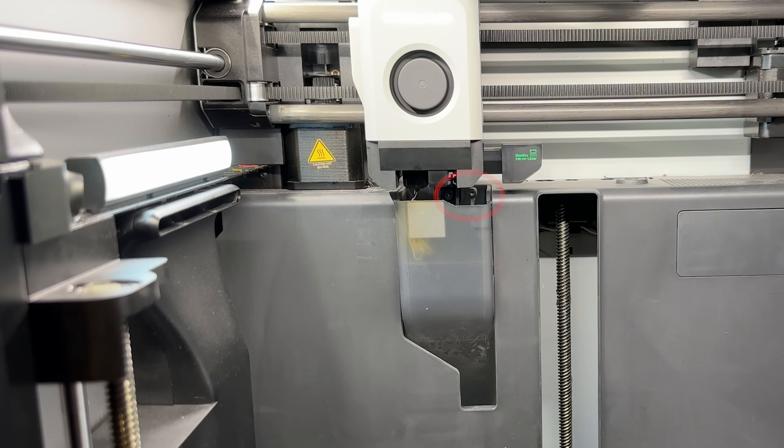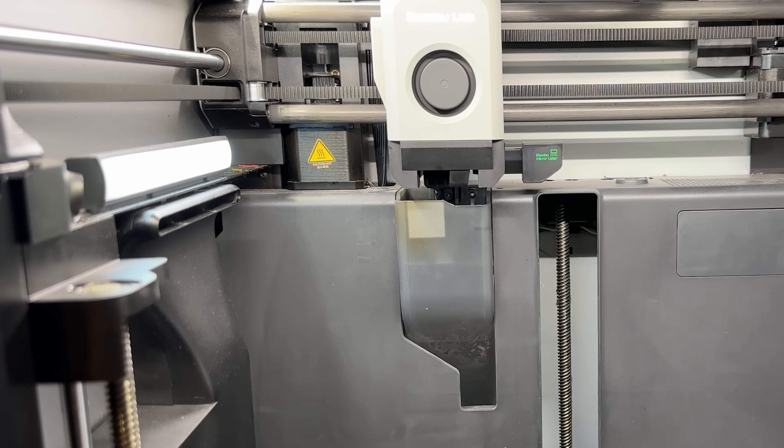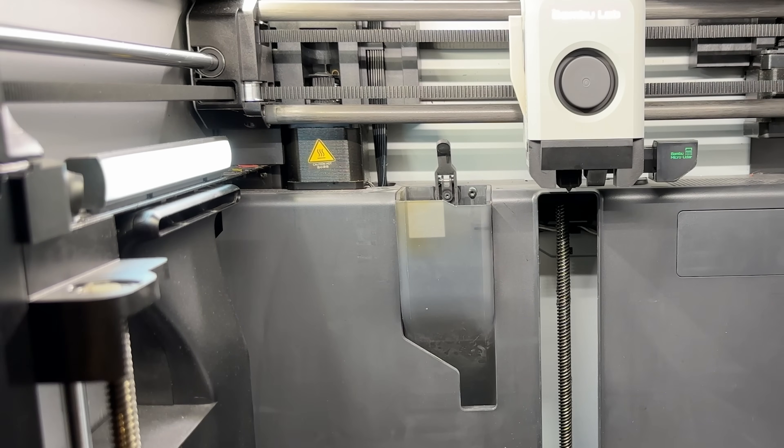While these printers are really, really good, they are the first printer released by Bambu Lab, and they're not perfect. Even Bambu Lab, when they first launched this printer, said on their website: is this printer perfect? No. They acknowledged that right away. But Bambu Lab is a company full of great engineers that learn from their mistakes, and one of the mistakes I feel like they made on the X1 Carbon is the nozzle wiper. Basically, what you have is a piece of PTFE tubing held up on a spring-loaded arm, and the nozzle rubs across it.